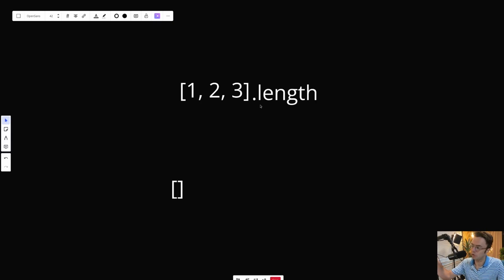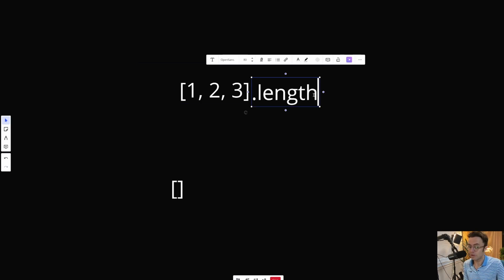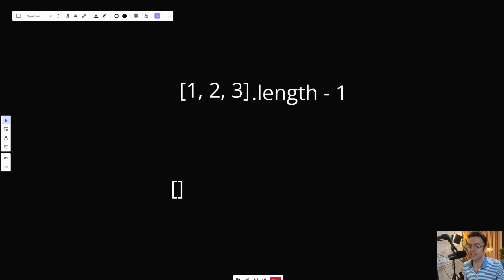If we want to grab something, if we want to index something, get something out of this array, and more specifically, we want to grab something from the back, what we do is we convert the length to an index. We say length minus 1. And it goes from just a regular run-of-the-mill number of elements to something that we can use to actually grab elements out of the array.